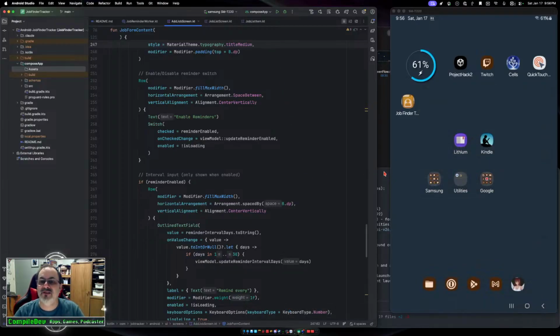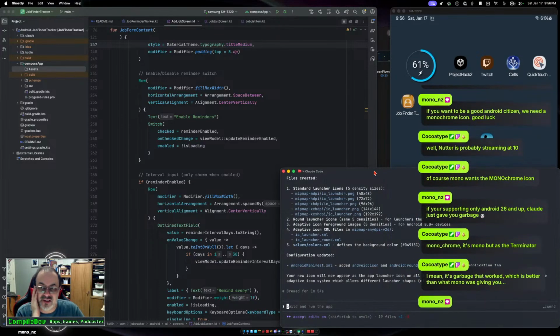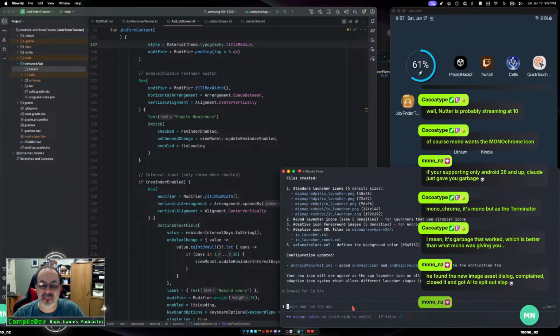Now let's start to address some bugs. So, and some other things. He found the new image asset dialog, complained, closed it, and got AI to spit out slop. Yeah, that's exactly what I was expecting you to say. Okay. So, hang on. Give me a second to think about this here.